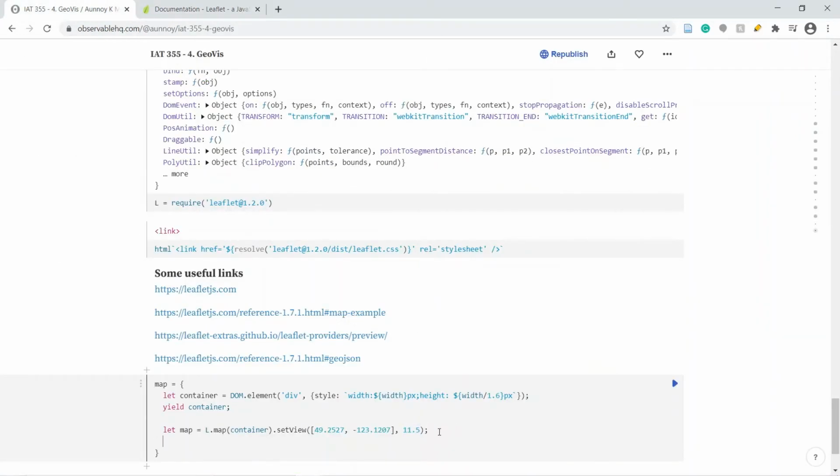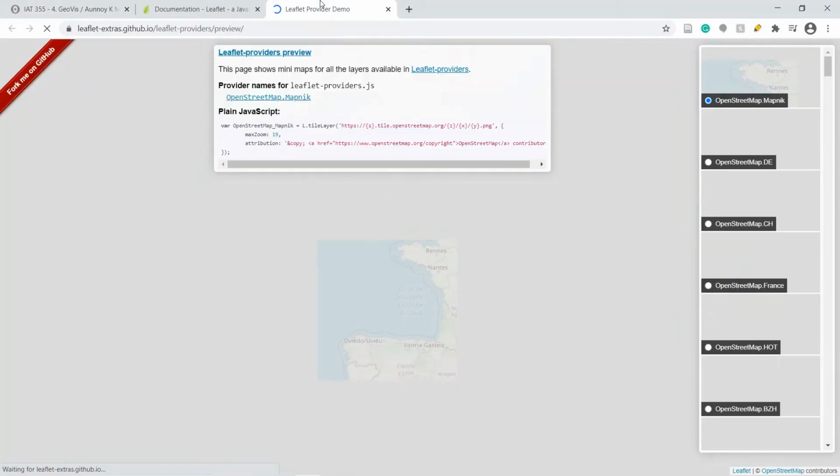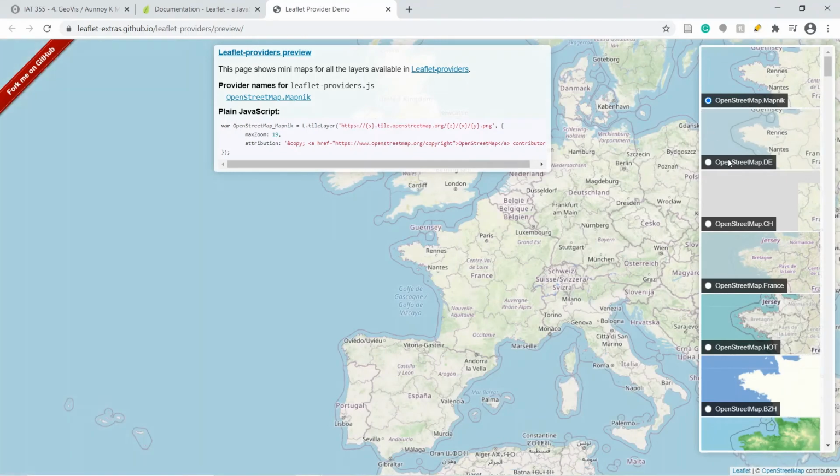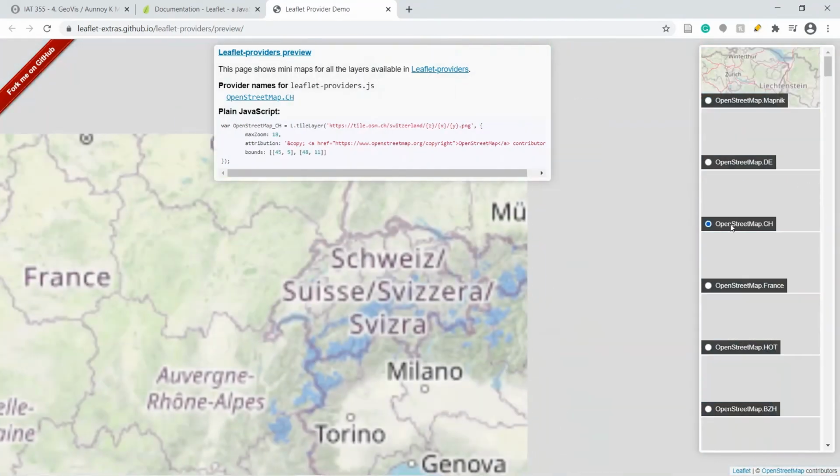Next, let's create a tile layer. We will use these openly available tile layers, where you can choose different types of maps.